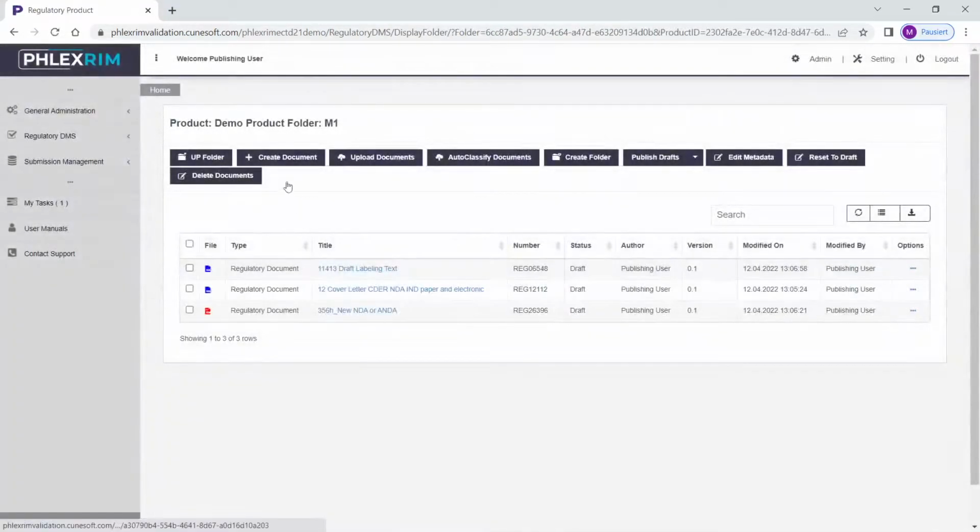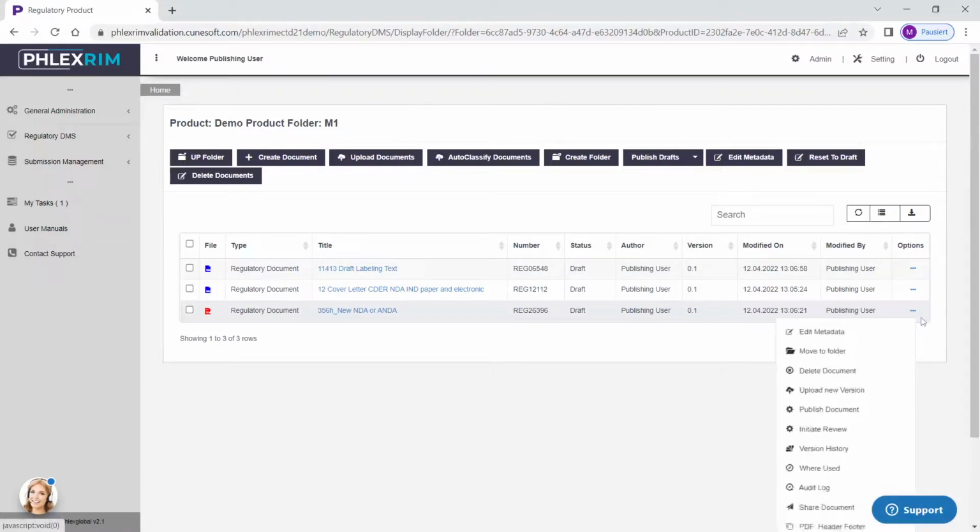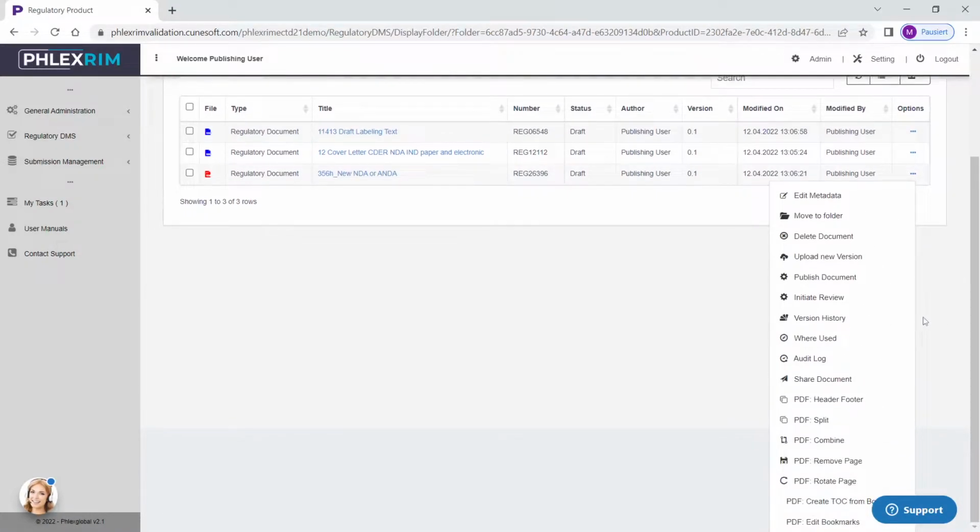you can create documents, you can upload existing documents, and with the options menu here on the right side, you are able to, for example, start a review workflow. You can convert documents into PDFs if they are coming in a different format.